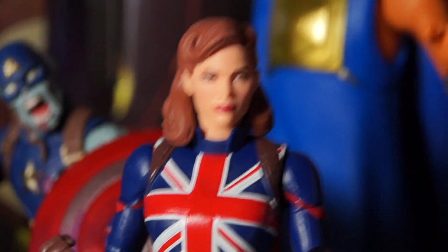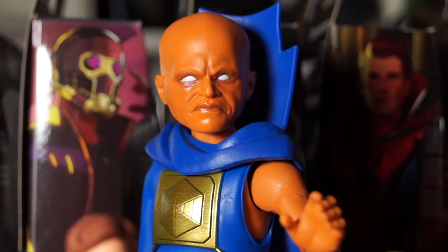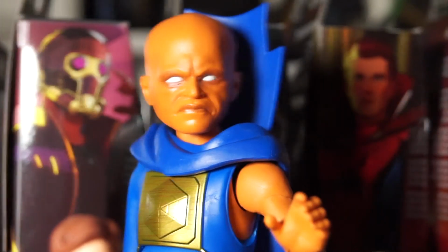The Build-A-Figure of Uatu. Is he worth picking up the whole range for? If you're not a fan of these shows, or none of these figures are screaming out to you in particular, I wouldn't make the extra effort on this one to get Uatu. This isn't a Thanos or Cap's Wings kind of level, a giant man sort of dealio, because he is just really a display piece, and like Cap's Wings, where that's a display piece, but you get a Captain America by the end of it. He's just kind of there.